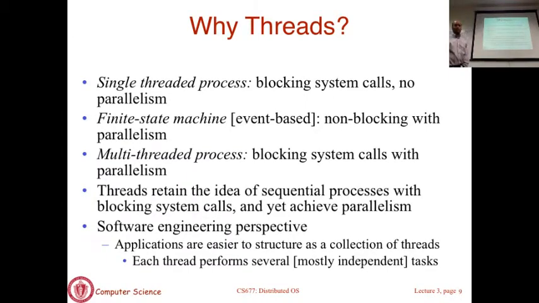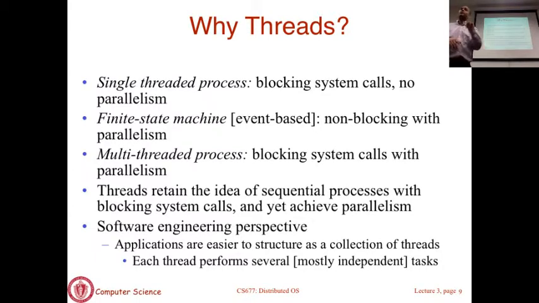I'll mention 3 forms of writing a multi-threaded application. The first one is to not use any threads within your process. This is called a single-threaded process. I already mentioned one address space, one thread of control. I also mentioned this notion of having more than one thread within a process. This we will refer to as a multi-threaded process. There's something in between called an event-based model that we'll also talk about. But let's first talk about single-threaded and multi-threaded.